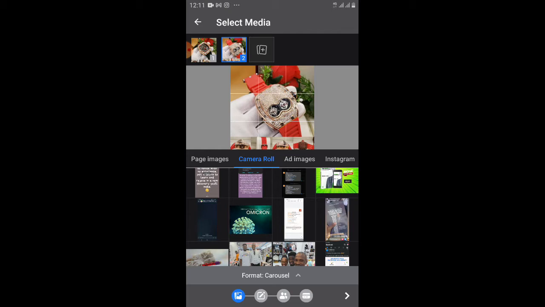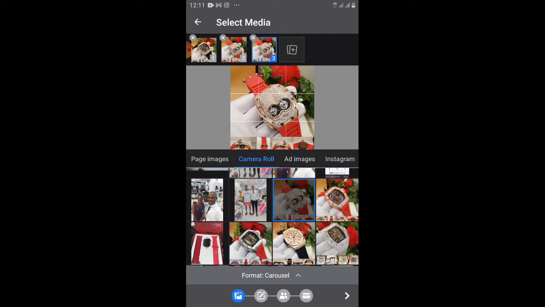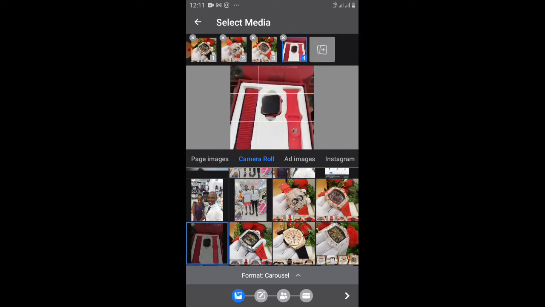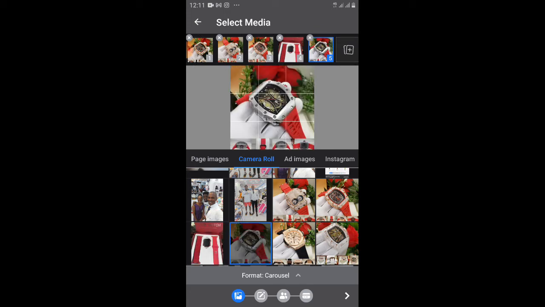Just look here, I'll show you something right away. You can see this plus, this one. Just click on it. Once I click on it, it will show the second picture on the third, but don't forget about it. Just go down and click on the fourth one. It will still replicate the third picture, but forget about it. Click the picture that you want to upload. Okay, so this is how you do it until you achieve your purpose.